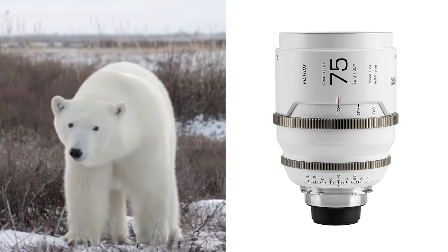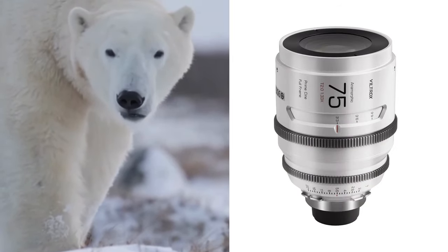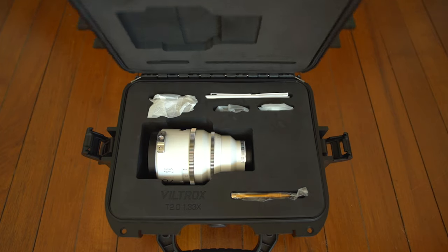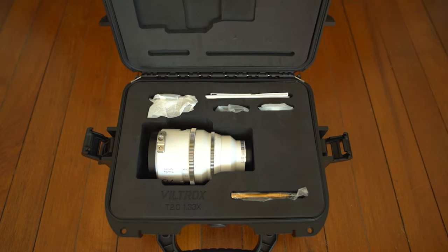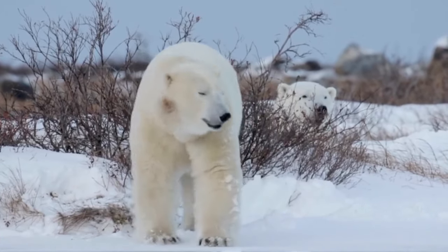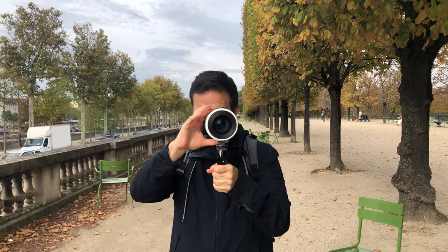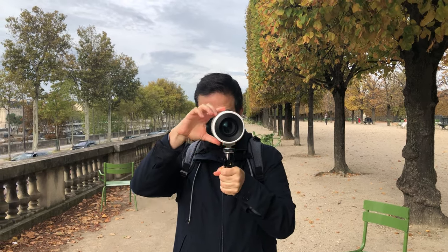They both rock that stylish white look, with a touch of black on the nose. They both have this "wow, look at that" kind of vibe. Polar bears because, well, they're massive and terrifying. And the lens, it's almost impossible to be discreet with this lens. Everyone is going to notice you.